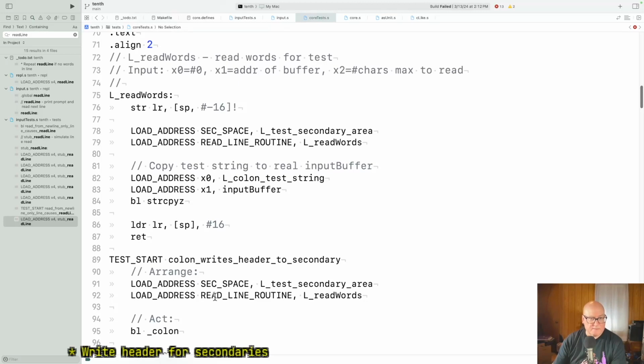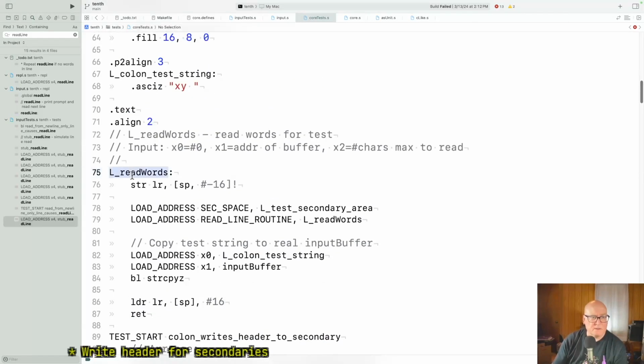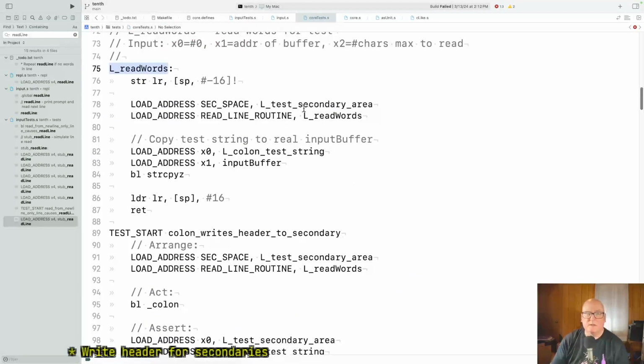X26 did not have this. Read line. Why not? Yeah, I mean, I think we've set it properly. This is L read words is our routine, so it should be pointing there when we get there.